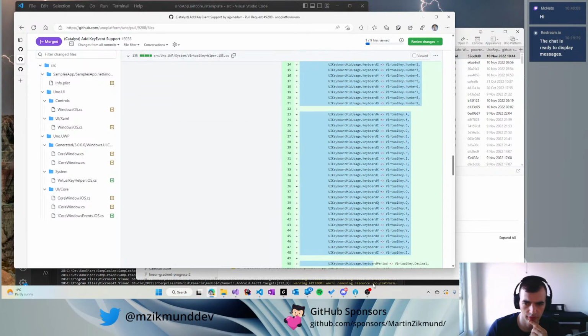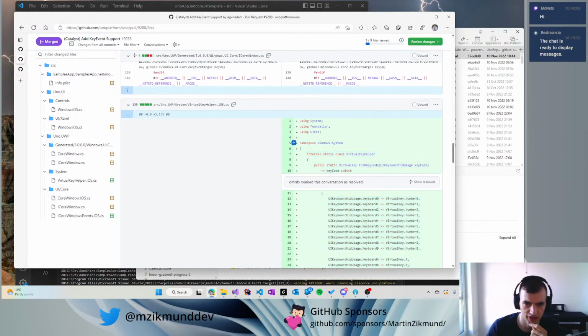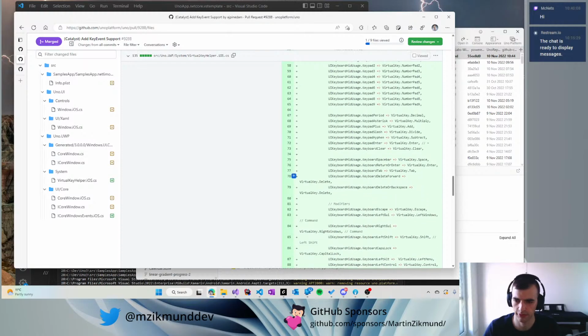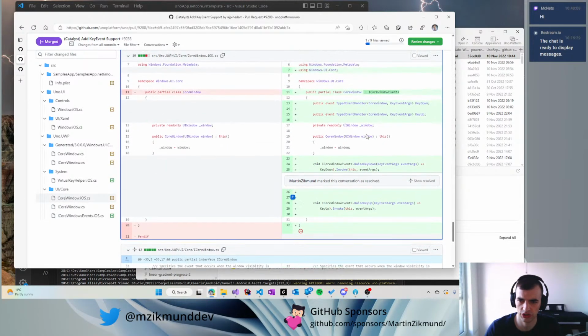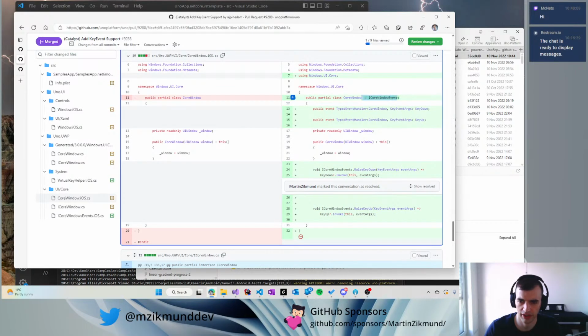So this is something we'll definitely need, which is translating the key code from iOS to virtual key. We will need something similar for Android. And then we have core window, which implements ICoreWindowEvents, which we will have to implement in a core window for Android.